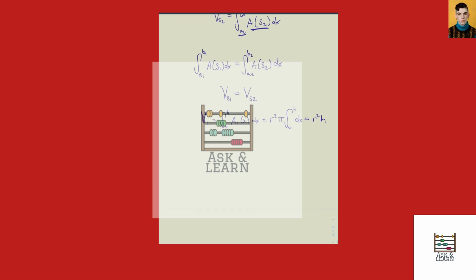Then what we also do is V2, and we end up getting the same result of r squared pi h. And we already knew that their bounds were equal, so we see that since their volumes are equal, we can set up those cylinders on the same plane, and it's clear that they have the same intersection with the corresponding plane, and we see that their volumes are equal, which is what we wanted to show. And this is r squared pi h, by the way.